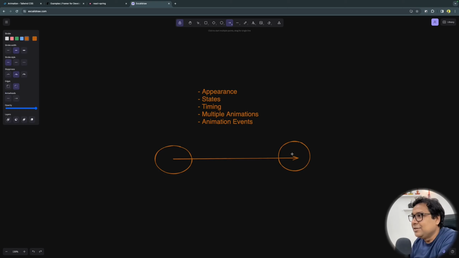This transition is defined by keyframes in CSS, and that defines the appearance. That's the first thing we are going to learn with examples. I'll be creating multiple small examples so that I can make you understand all of these fundamentals: appearance, states, timing, multiple animations, and the events, one by one.